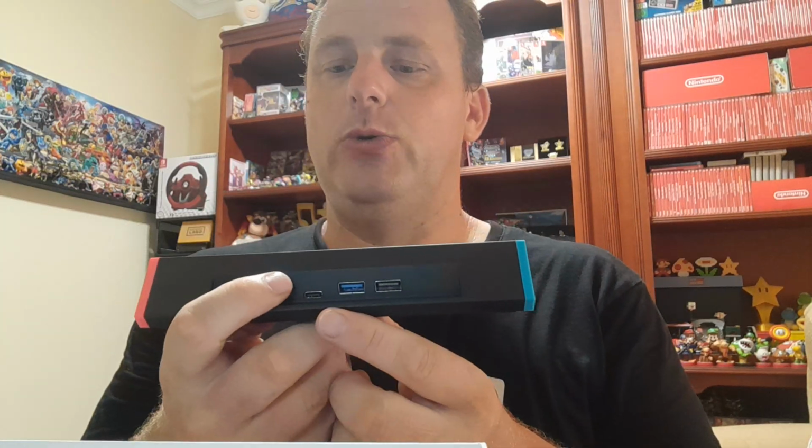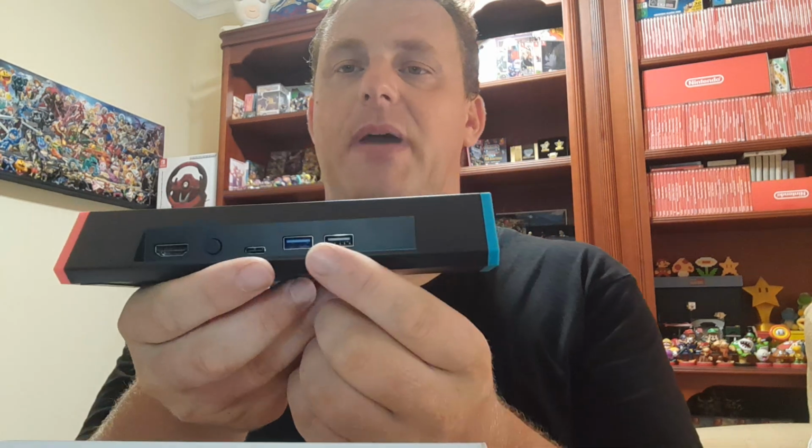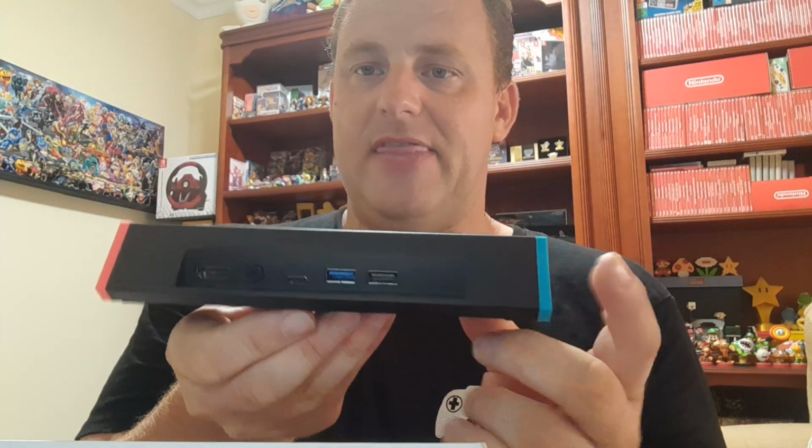Now this is to change it from docked mode over to tabletop mode basically. So if you want to have this plugged in and play in tabletop mode, and you want the console to be charging whilst playing it, well there you are. It has it at a slight angle as well, and you have a little LED light at the front to tell you when it is turned on. Then you've got your USB and USB 3.0 at the back, and then the USB-C inlet there.